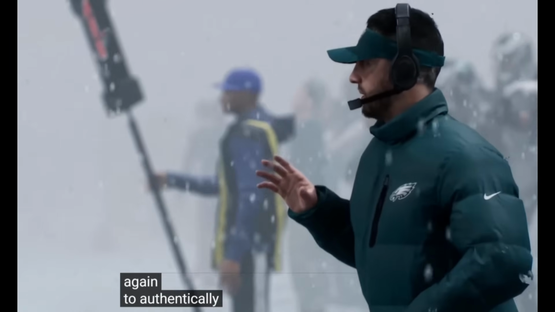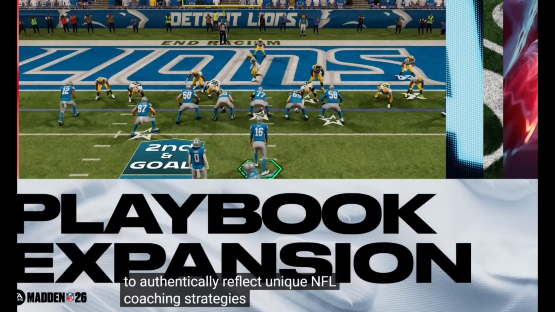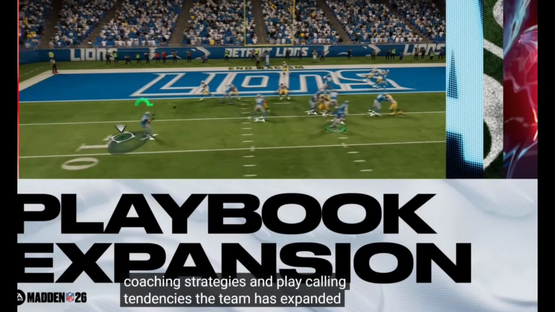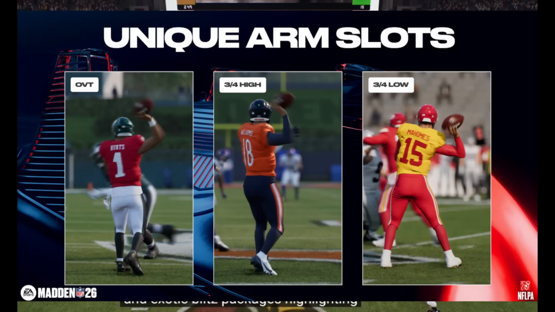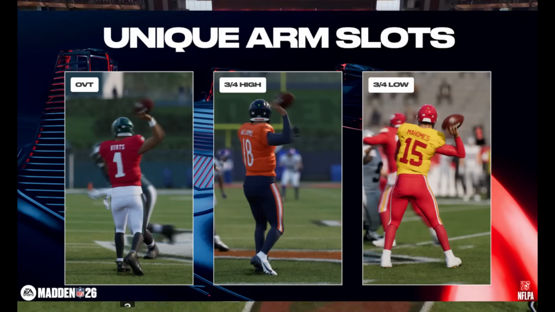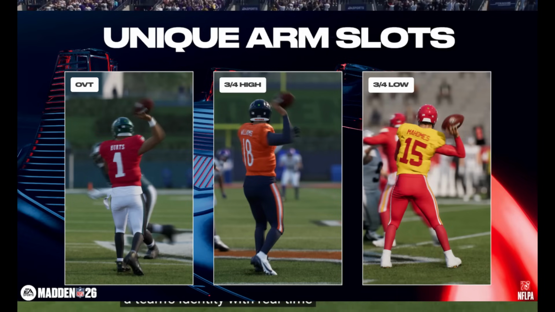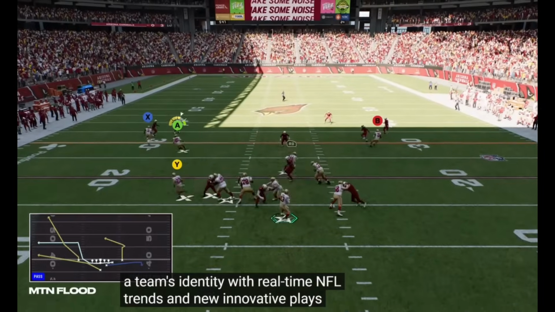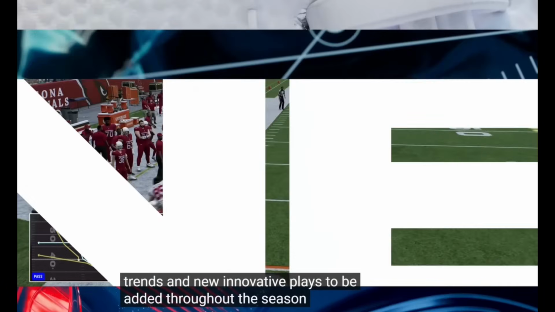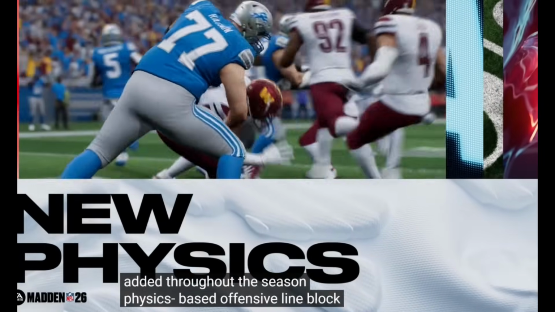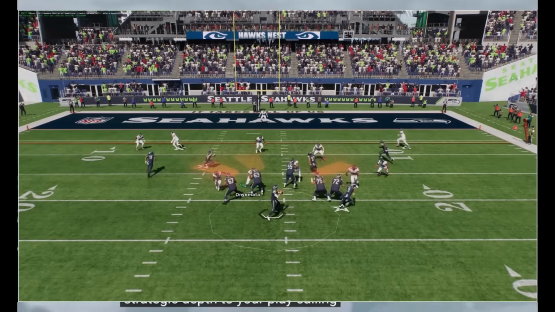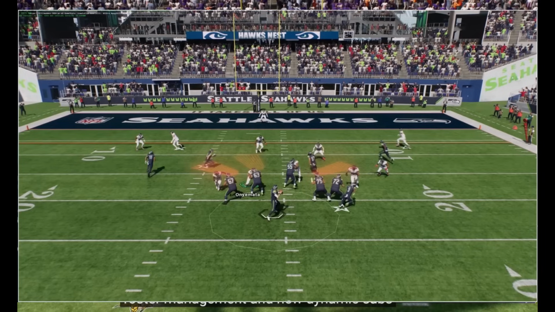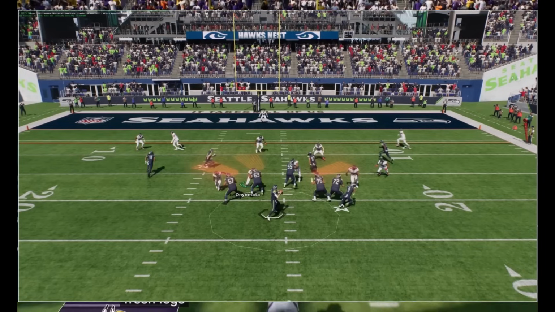But then you also have different functions when it comes to how they're going to release the ball. They call it unique arm slots, where they really only have three unique base arm slots, which is kind of like the release angle. They have over the top, three-quarters high, and three-quarters low that will be assigned to each quarterback based on what their default throw angle is in real life. And they even go as far as to say that quarterbacks who frequently change their arm slot angle, like Matt Stafford, will be able to dynamically change from one arm slot to another based on the way that they're going to try to get it through an open lane. So you might see sidearm passes from guys like that to get through the lanes that you can see are basically accuracy lanes in the gameplay footage that we see here.